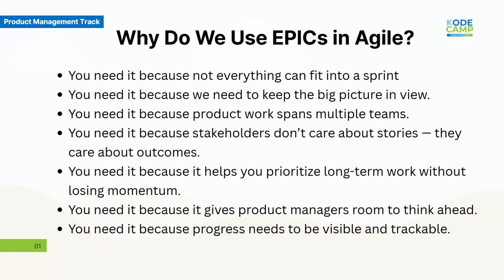And then we have, because it gives product managers room to think ahead, right? When you use epics in Agile, as a product manager, you have the ability to think ahead. Now, let me be real here with you. If you don't think ahead as a product manager, you're just a reactive person, because you keep reacting to everything that is thrown at you, right? Somebody might come at you and say, oh, let's do this one. You're like, oh, okay, let's do this. They bring this one, let's do this. You're just reacting to everything and to everyone, right? But those are not the criteria of a good product manager.